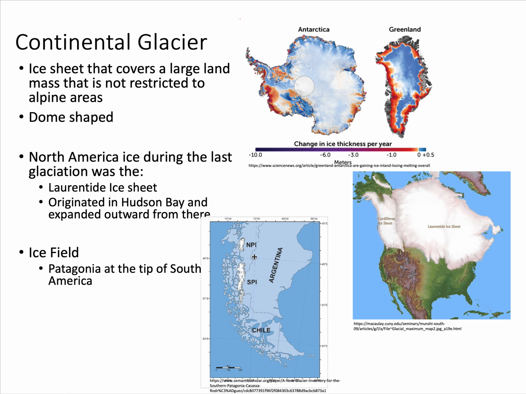What we've got also are ice fields, and ice fields are exceptionally large areas of continual ice that exist where once a continental glacier existed. Patagonia, at the southern tip of South America, has what's left of a much larger ice field, but is now made up of just a couple of small fields of ice.